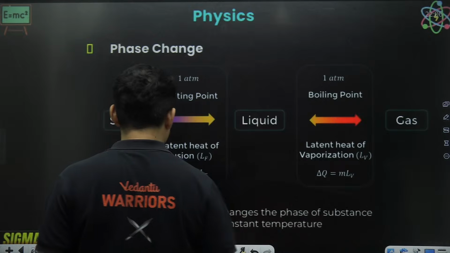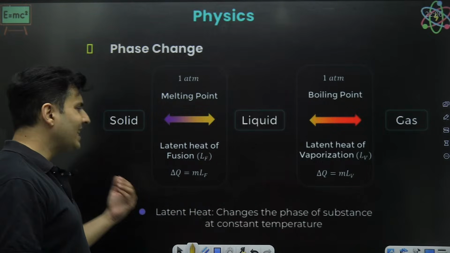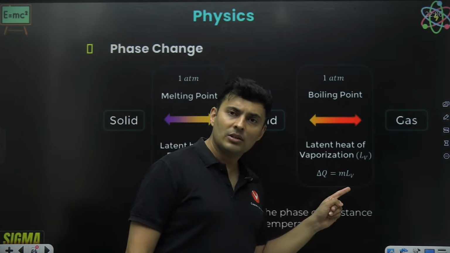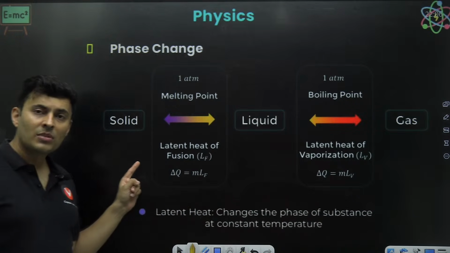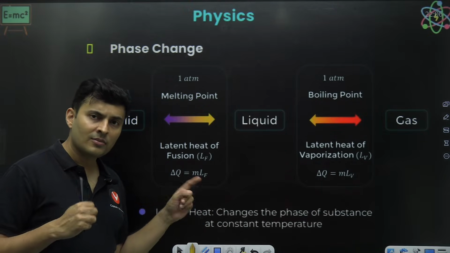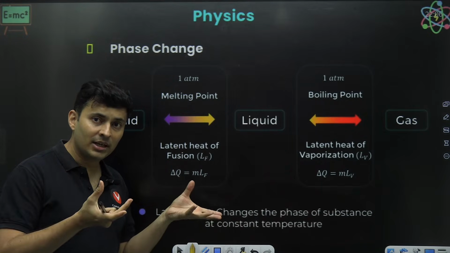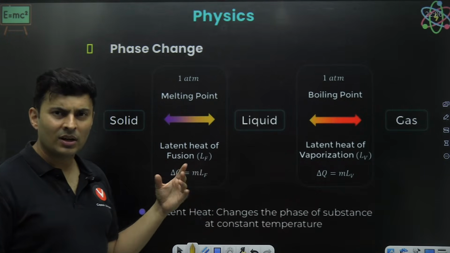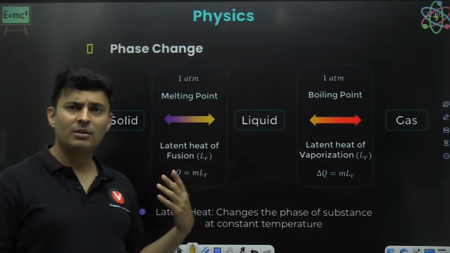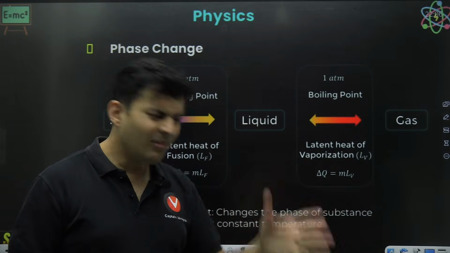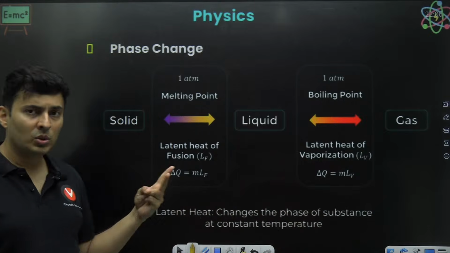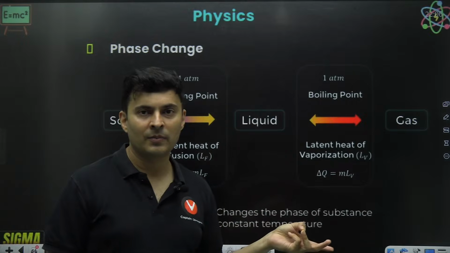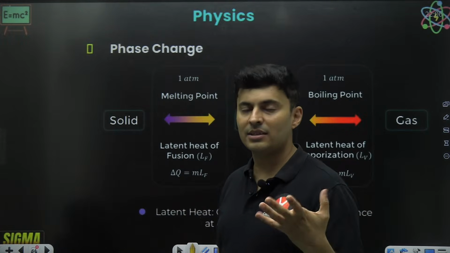All right, so understood this very clearly. Now this heat which is needed to convert from solid to liquid, or liquid to gas, or gas to liquid, and liquid to solid, that heat depends on two things. Number one, how much mass is being converted, M. Second thing, what is being converted? Meaning, is it solid, liquid, or gas, or is it water? Is it carbon dioxide? Is it metal? Is it some plastic? Whatever material. So it depends on two things. One is the amount being converted. Second is what is being converted: which material, which compound, which element.